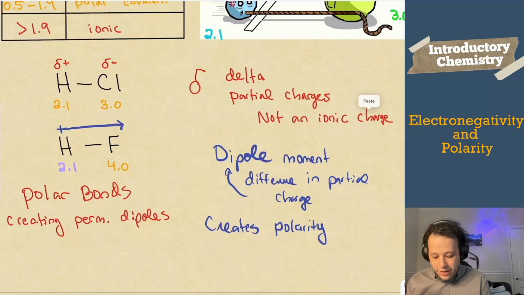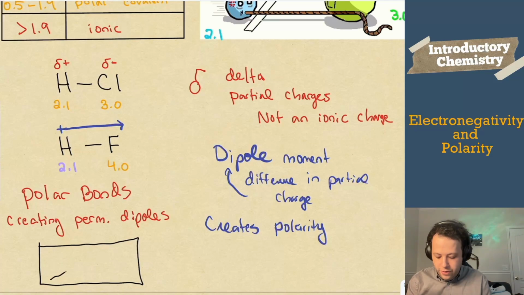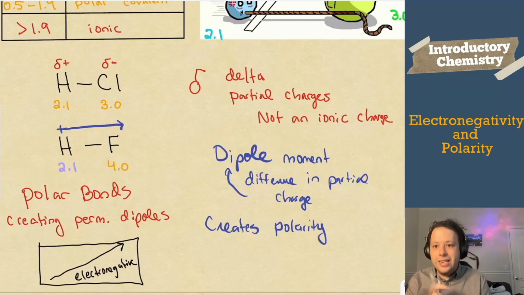Okay, so the most important thing to keep in mind is that this is how you illustrate them, but you're going to be going off your periodic trend. Remember, the farther you go up and to the right of the periodic table, the more electronegative an atom is. So that's how you can tell if something is polar. The closer to fluorine, and the farther they are away from each other, the more polar they will be.